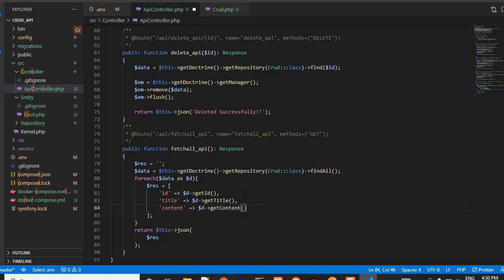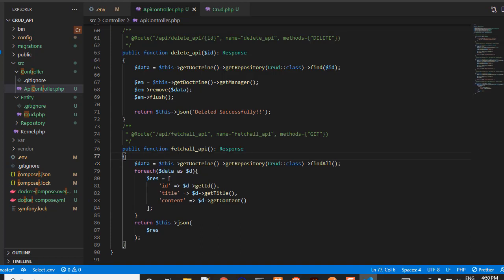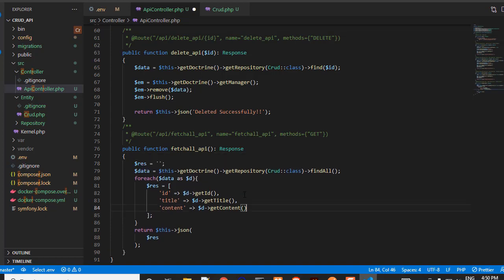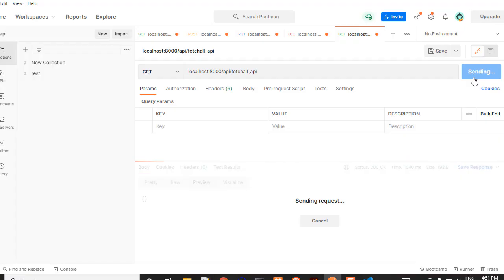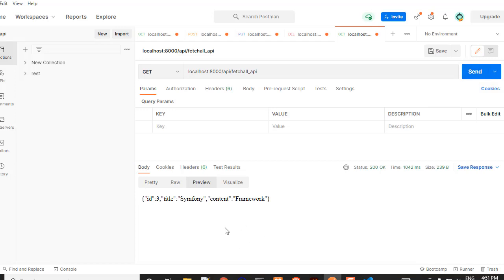I think this will work. I'm going to remove this. Yep, so here you can see it is returning everything.